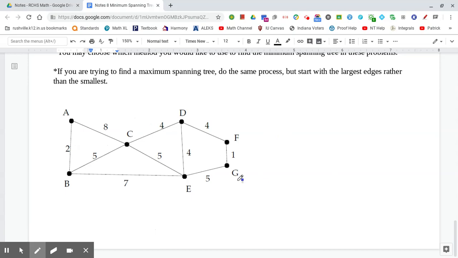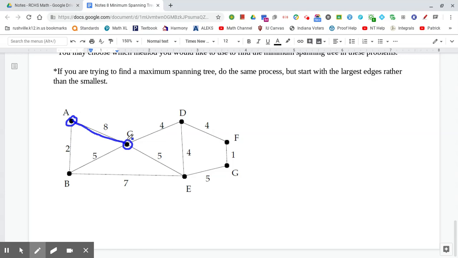All right, so now what I'm going to do is I'm going to use Prim's algorithm. You could apply Kruskal's algorithm if you prefer, but now I'm going to do a maximum spanning tree. All right, so now instead of choosing the smallest weights, now I'm going to go for the largest weights. So for Prim's algorithm, I'm going to choose the largest weight, and that's 8. I'm going to circle both of those vertices.